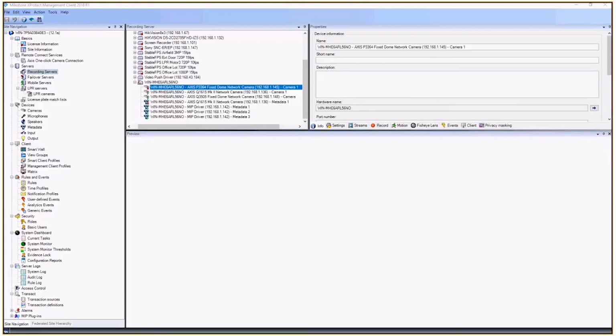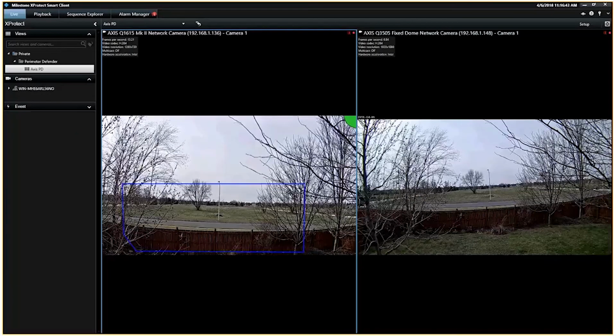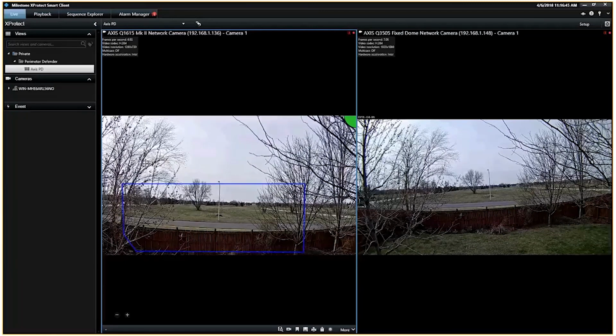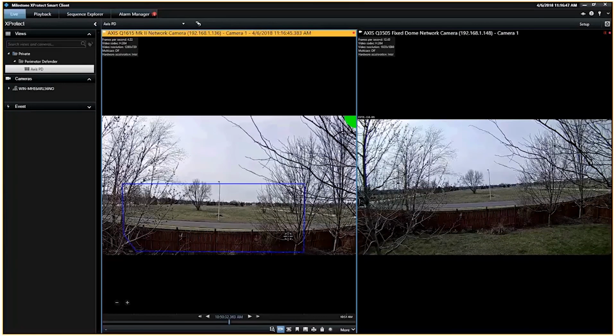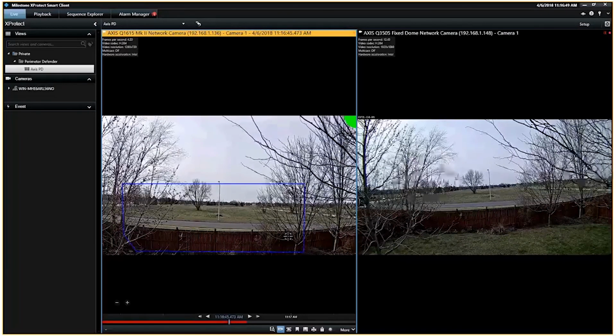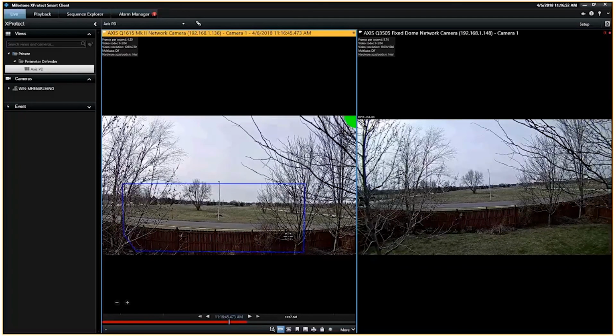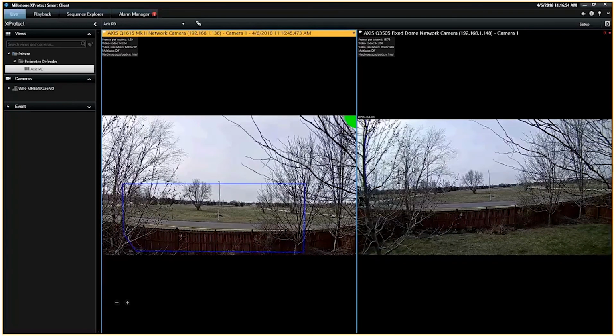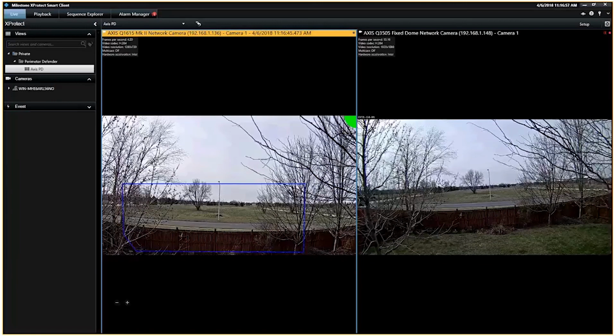Rob, I think so, yeah. Rob, how are you? Let me ask you, when you record the stream, is the metadata overlay recorded as well? Yes, because it's in the video stream. So it comes already integrated in the video stream itself from the camera. Yep. As far as we're concerned, it's just part of the video. We don't know that there's anything else. There's no separate metadata really associated with it. It's just a line embedded in the video.